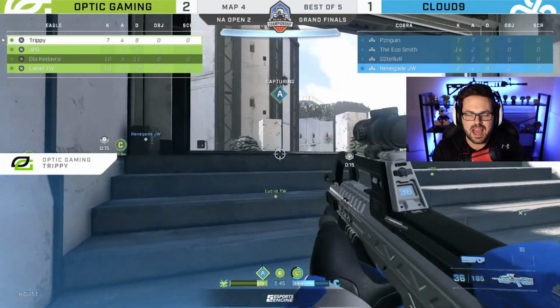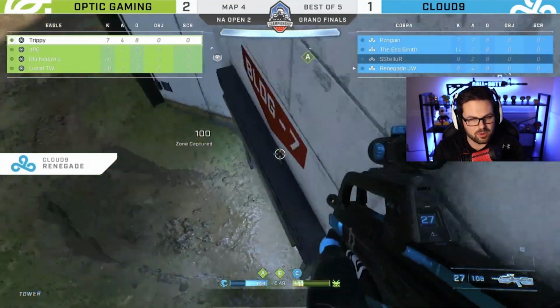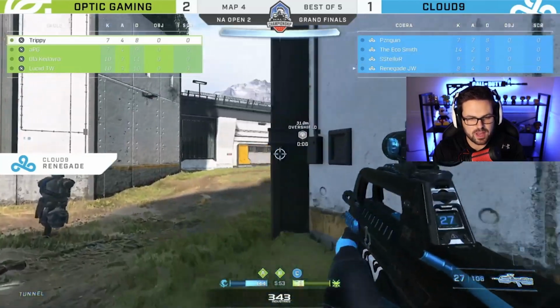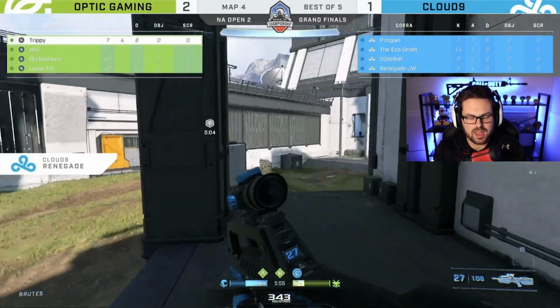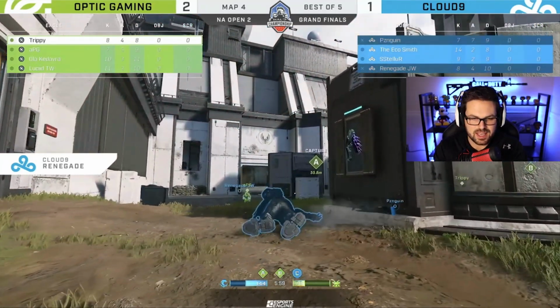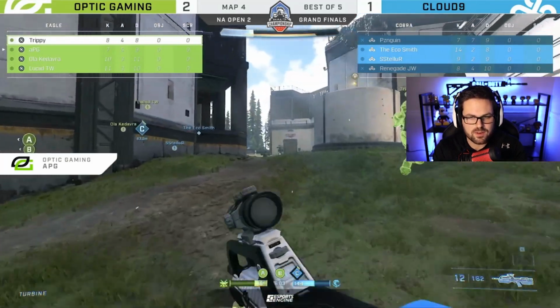And again, now you can see the triple cap is in for OpTic. So even though they were down by about 100, we can see that this is starting to change momentum, maybe just a little bit. And at this point, OpTic has A and B and Cloud9 has C, and OpTic's just winning the gun battles, right? You saw a kill right there from APG.